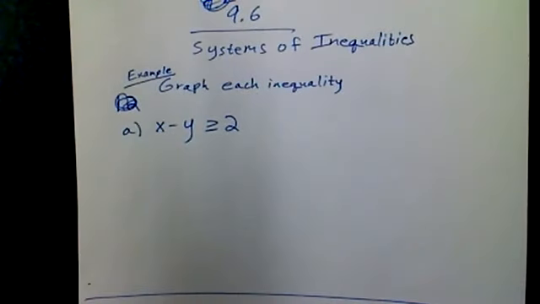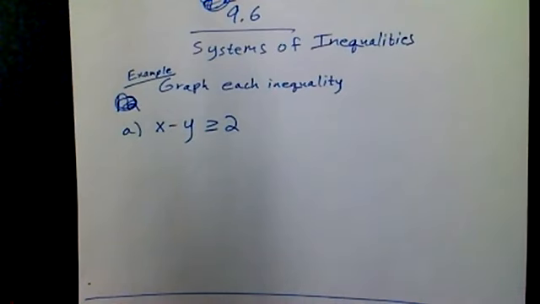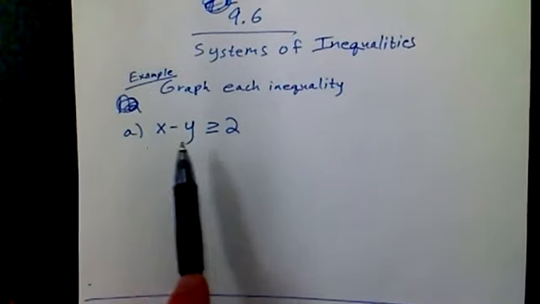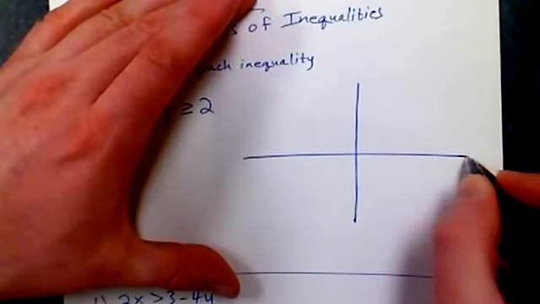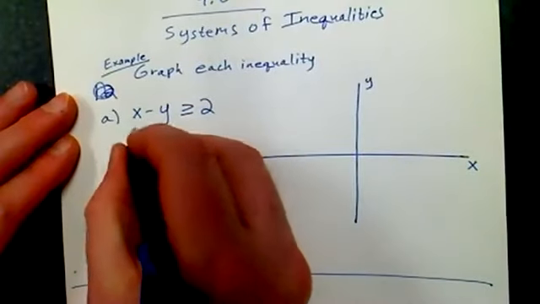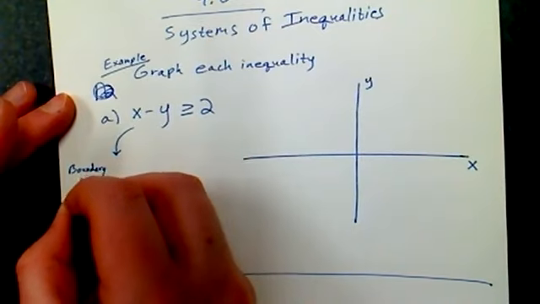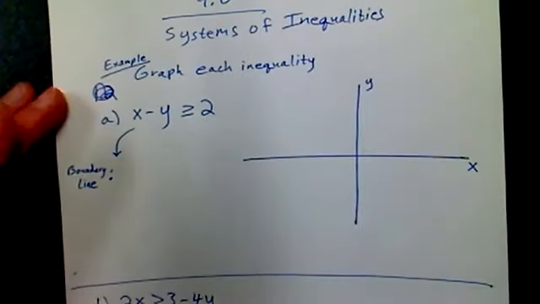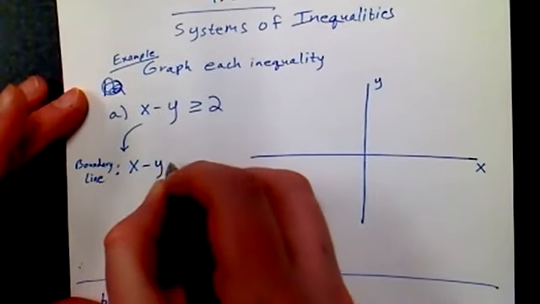You remember how to solve an inequality with one variable: we would solve for the variable and represent it on a number line. When we have two variables, we're going to represent our solution on a rectangular coordinate system, because there are x's and y's, of course. The way I like to do it, there are different ways, is to first determine what I call a boundary line. I'm just going to rewrite the inequality as an equality.